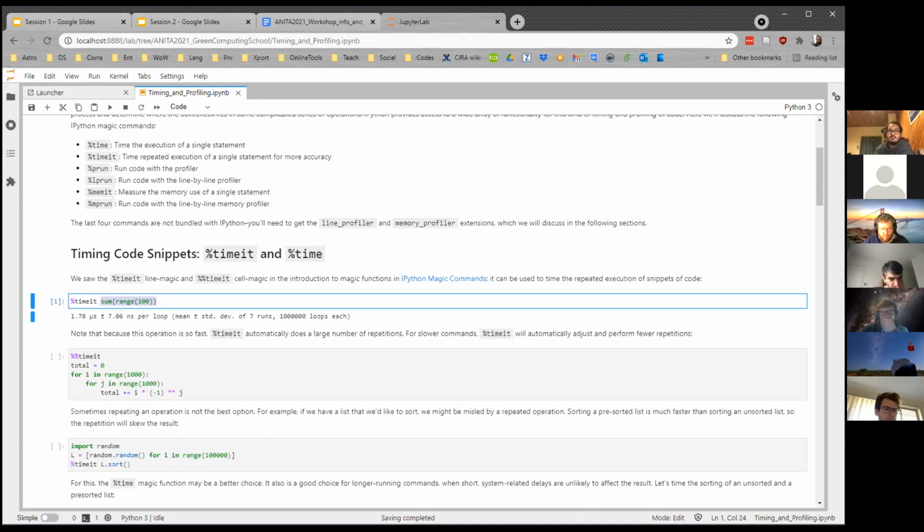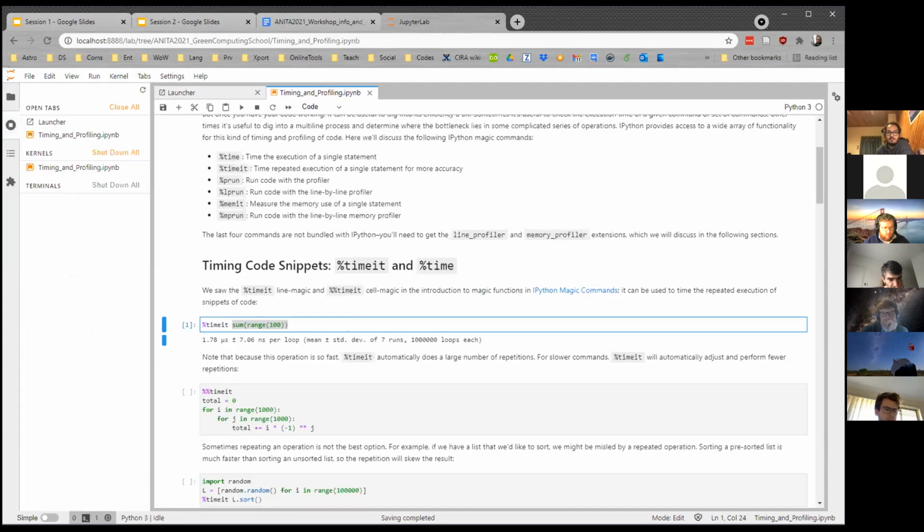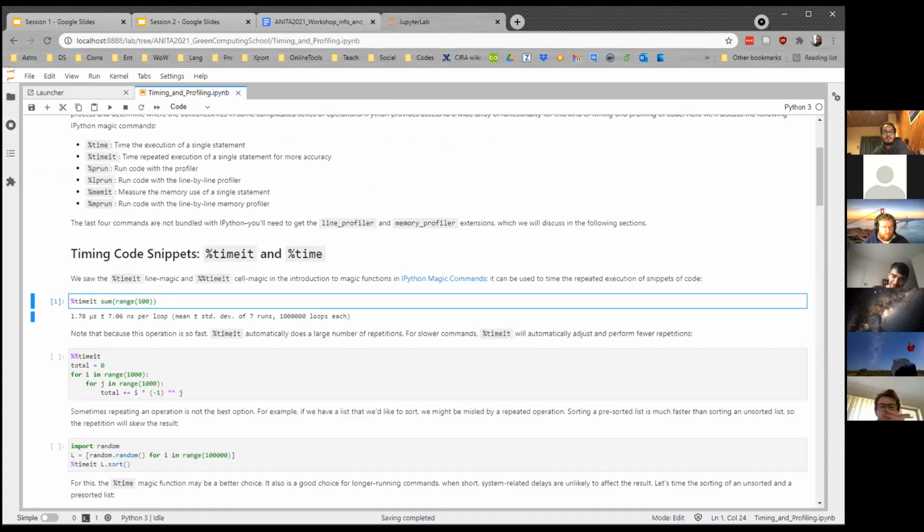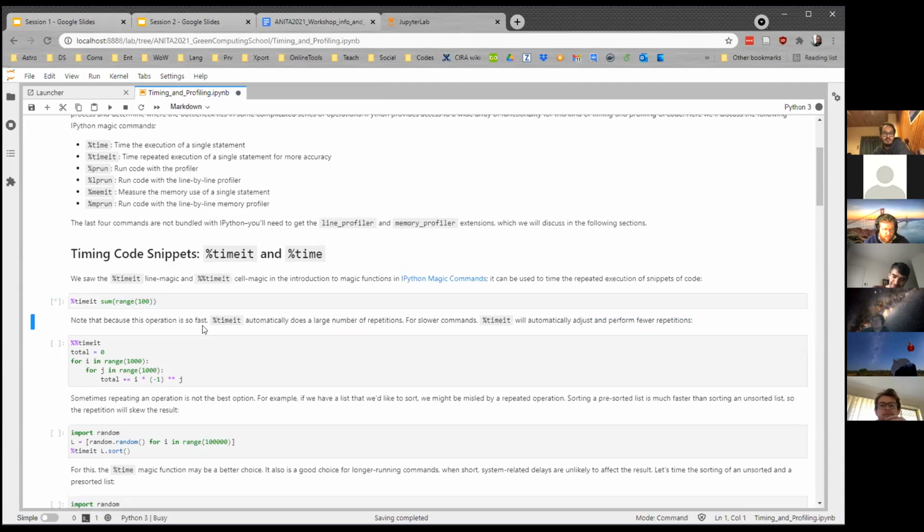You can see on the bottom of my screen here, there's a little thing if I hover over it, and it looks like a computer chip. So this is just telling me how many things are running. So it says that I've got a tab, which is the one that I'm running, but I also have a kernel. And a kernel is the Python interpreter that's running this code. I'm running Python 3 and it's idle. So what will happen is if I run this again, and you watch down here, it'll say Python 3 busy.